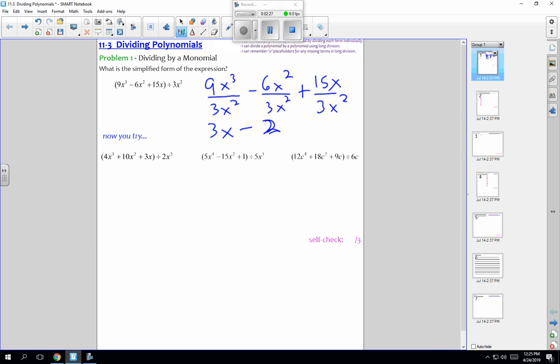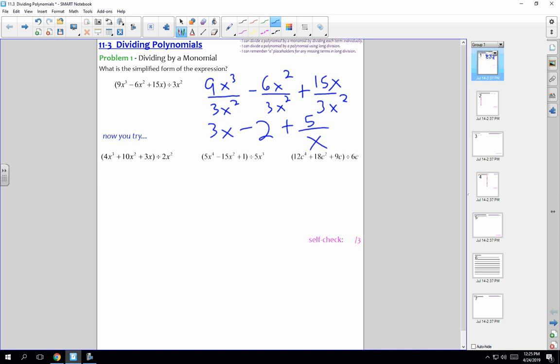Let's erase that. We can move this over. All right, so we've got 2 here, and then plus 5. But where is the x located? It's underneath the 5 because there are more x's, precisely one more x on the bottom than on the top. So that's the only difference on these. So let me set you up on the first one, and then now you try, and you can do the other two, and we'll check in just a moment.